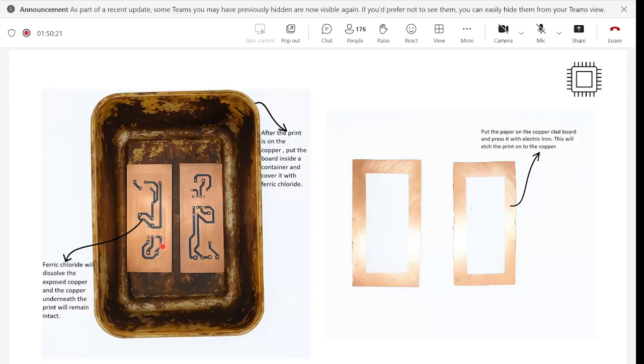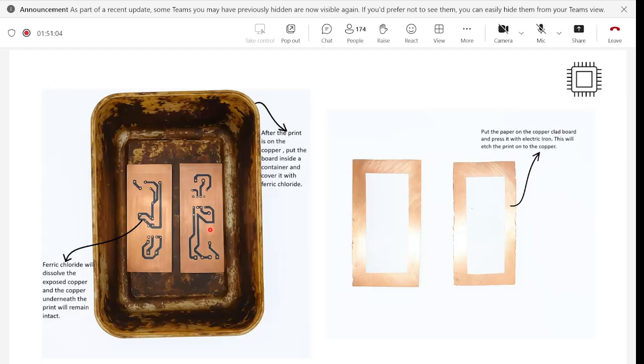Glossy papers are like the photo papers that we use for photographs. Can it be used more than once? It is for one-time use, because after pressing with the iron, this paper will be destroyed almost. Can it be used in any printer? No, for laser jet printers only. Laser jet? So this is an inkjet printer, right? Inkjet printer, so ink is transferred. Yeah, sorry, my mistake, I got a bit confused. You use an inkjet printer to transfer this onto this.